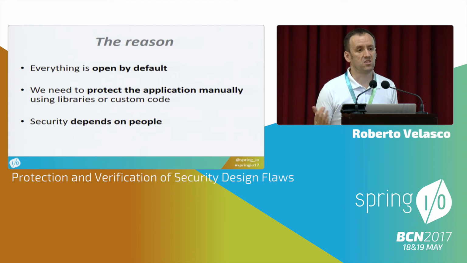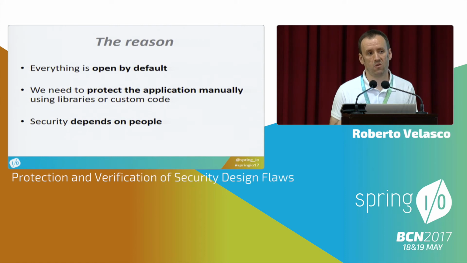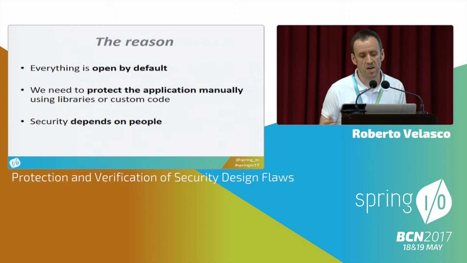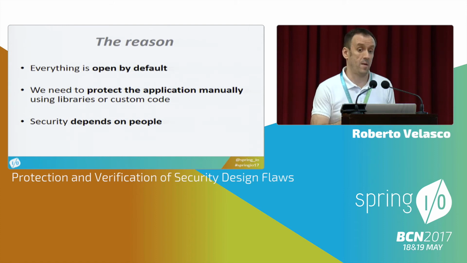Analyzing the situation, we think that one of the reasons is that existing programming models offered by Java, .NET, PHP, and so on start with an open application that we must secure manually, okay, using libraries, using custom code. But the security model is that we start everything open and we have to close it manually, okay? So basically, thanks to that model, there is a huge responsibility on people, okay? And it means that we are open to human error, okay? That's one of the most important reasons for that situation.